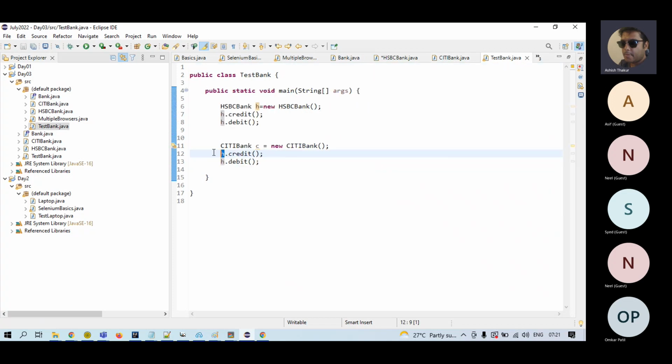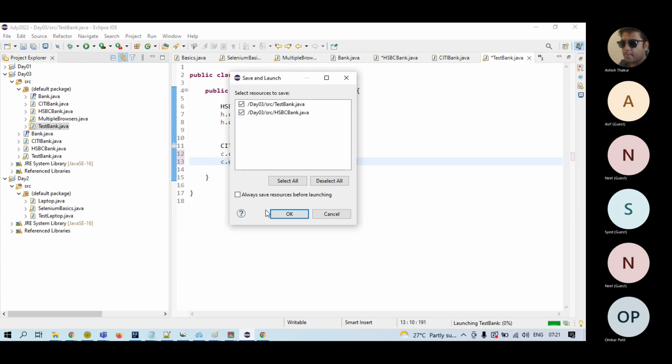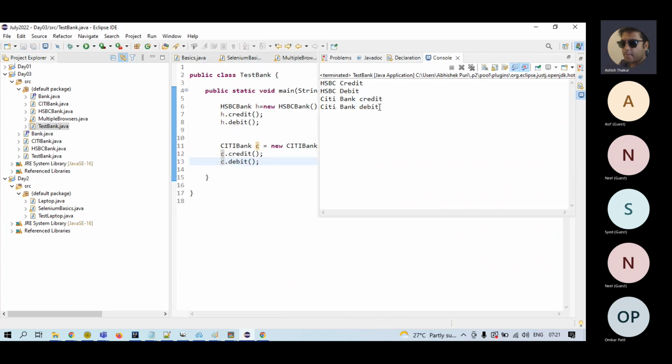I have to call it with the Citibank object. I'm sorry. Right. Sometimes when you're speaking and training, it becomes tough to concentrate on what you're writing, right? So over here, it becomes HSBC credit, Citibank credit, and debit.